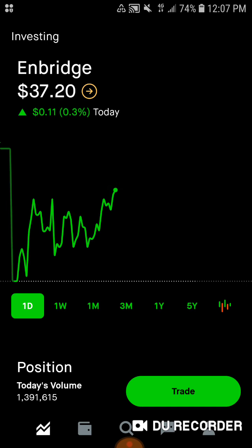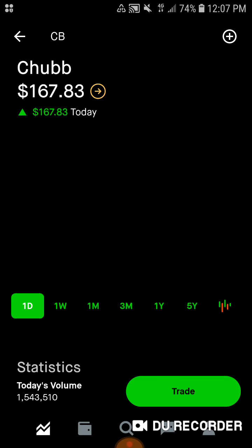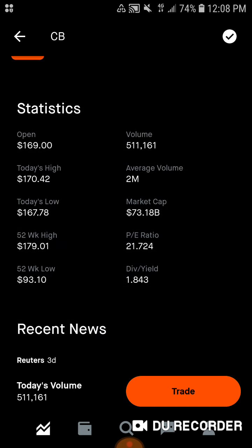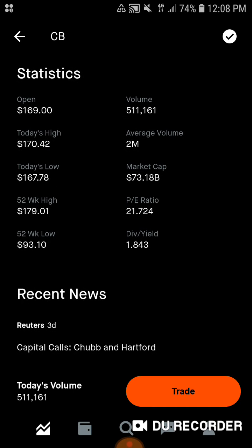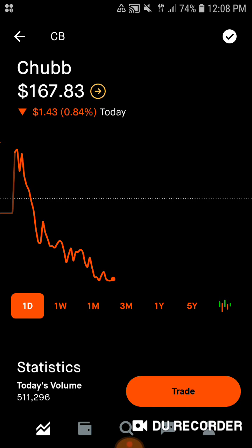That rounds out the holdings in the portfolio. The money that will be allocated this month — being Altria this Friday — will be added towards our watch list. Now we're going to jump into the watch list. Chubb pays the first set of months. I wanted a property casualty insurer and a car insurance stock. Chubb I want to buy, but I don't want to buy at these inflated prices. It's at $167 — I'd want to buy it at around $130 if I could. So I still have a ways to go down with Chubb.